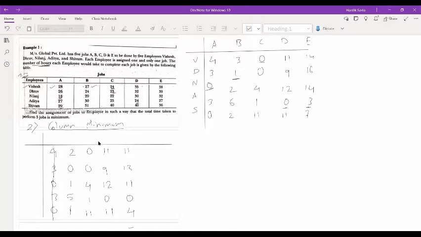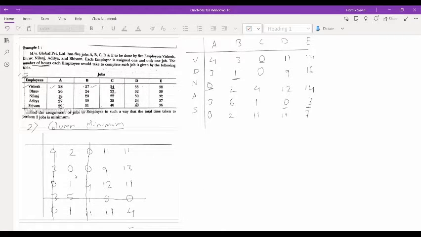Then another chance where I can cancel 2 zeros at a time is by cancelling this third column over here. If I cancel this third column, I can cancel 2 zeros at a time. So here also it was best for me to draw one line. Then in the third case, I can cancel this fourth row, because that also allows me to cancel 2 zeros at a time. So I drew this third line as well.